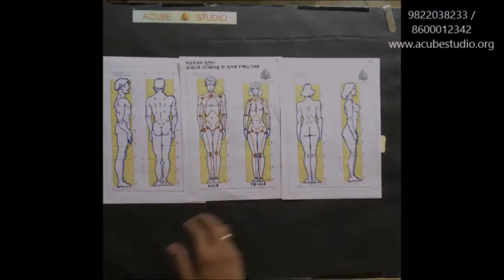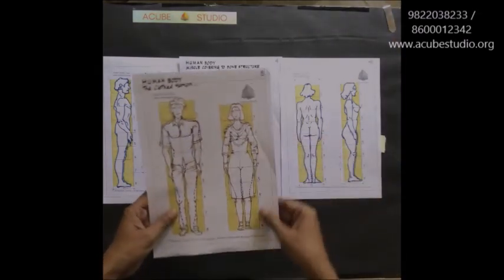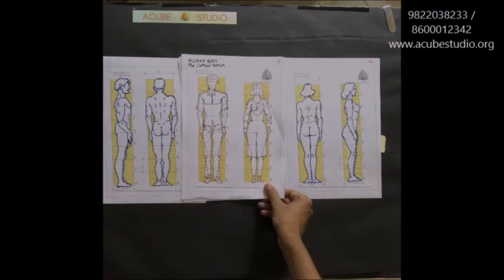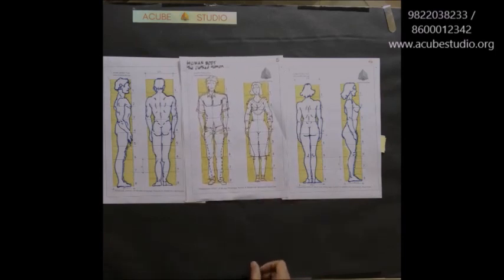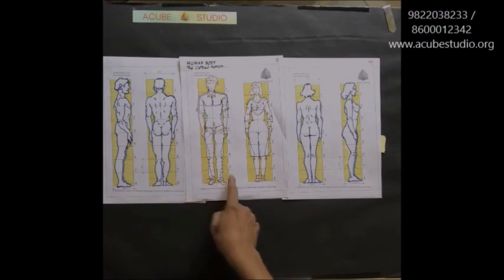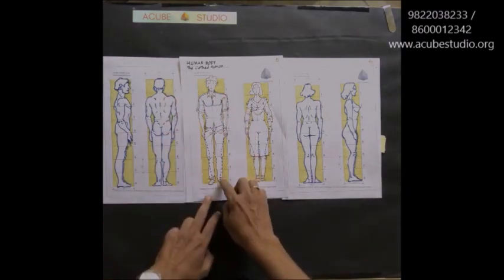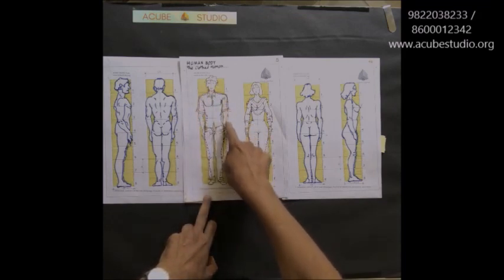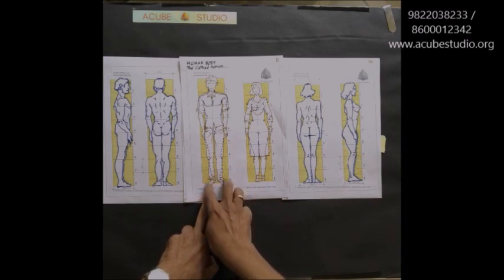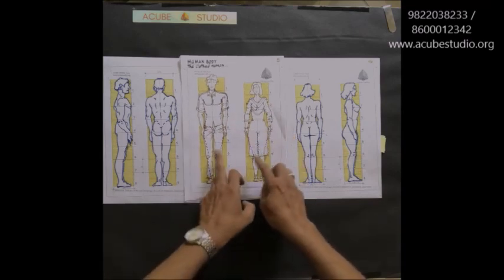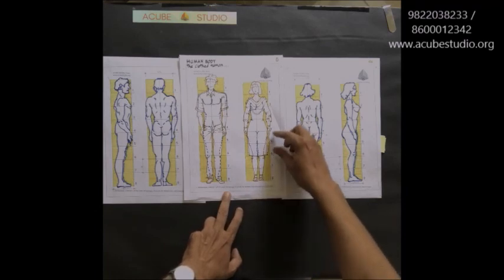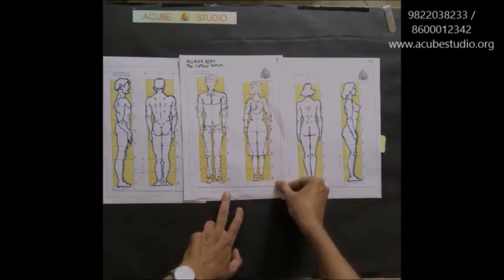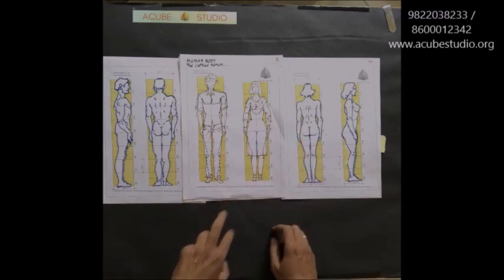Based on this, now you can practice dressing this up, and once you dress this, you'll find this is how it looks when you dress it. Again, the yellow part shows how this goes. The blue dotted shows how the figure inside the muscular part is, and the brown part shows how the clothing is draped and how it takes the shape of the muscles, both this male and female, and at what heights. So if you remember these numbers and what comes at what height, it is very easy for you to draw.